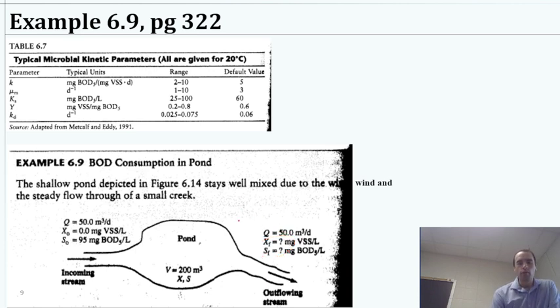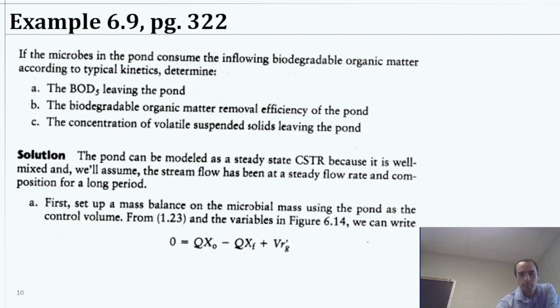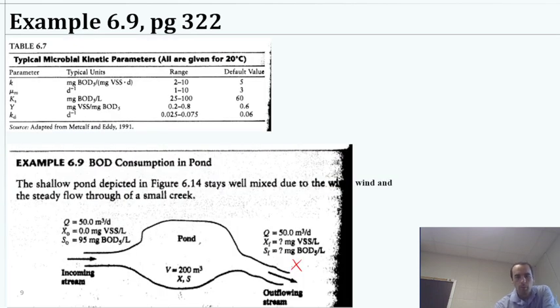Here's the problem. I'll come back to that in a moment. So essentially it's going to ask for what is the microbe population leaving the pond, what is the substrate population leaving the pond, and we know that we should have X and S in here, and I'll add X as well in some volume. It's going to be well mixed, so this is essentially a CSTR. And we have some input parameters.